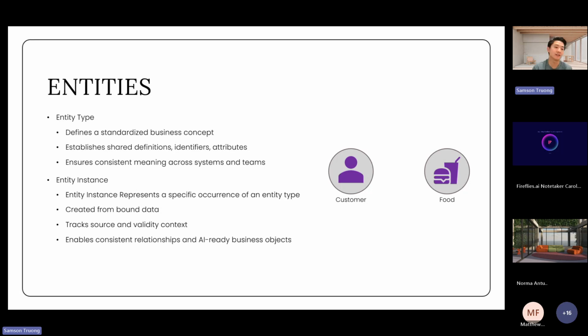As I start talking about entities and going down these core concepts, what you're going to notice is that ontology looks a lot like a semantic model, where you have your dimensions, your facts, your relationships, your cardinalities. It's going to look very, very similar. However, where ontology differs is that it is meant to take your semantic model to the next level. How I like to look at it is that the semantic model is your core baseline, and ontology is going to elevate that. Where your semantic model only looks at modeled data warehouse data, ontology can take that to the next level by connecting to other data sources as well.